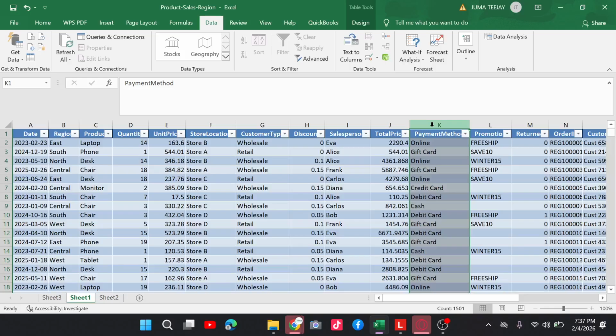Median is the number that is in the middle. Then we have the mean, which is the average. If they ask you what the average of these marks is, the average can tell whether we have performed well or not.